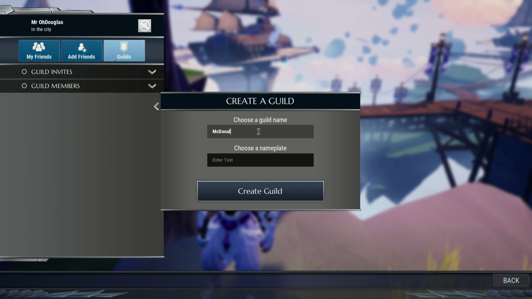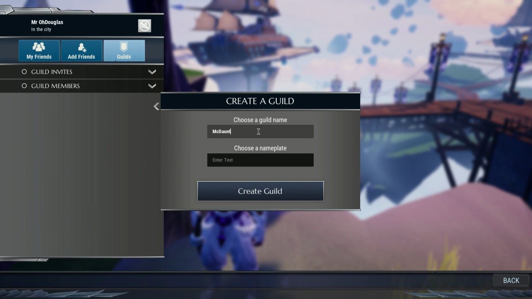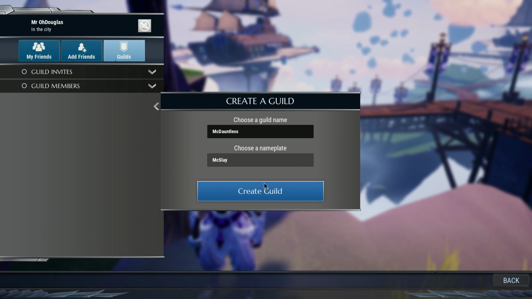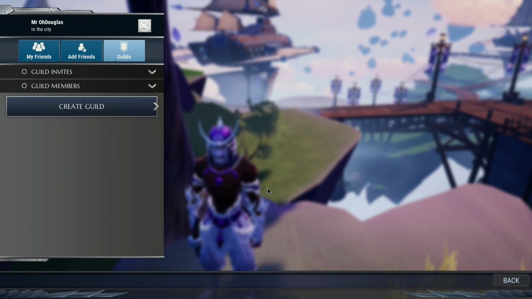So you can do McDonald's, but that doesn't make any sense. We're gonna go ahead and type in McDauntless, because that makes sense. And now for your guild nameplate, that's what players will know your guild as when they see you wearing that nameplate. It cannot be longer than 7 characters, and it cannot be shorter than 2 characters. So McSlay works for my guild.